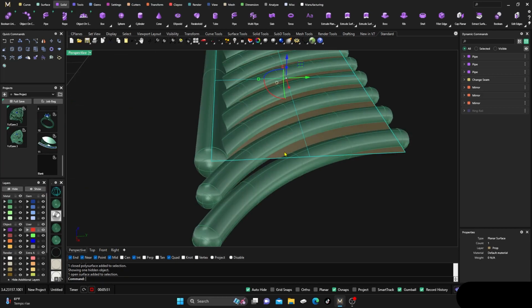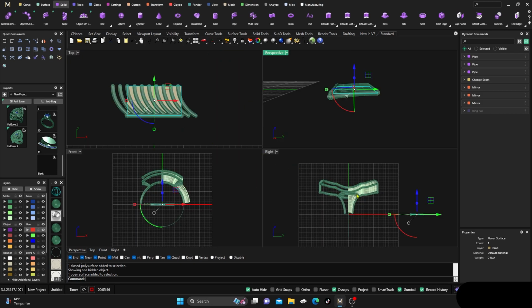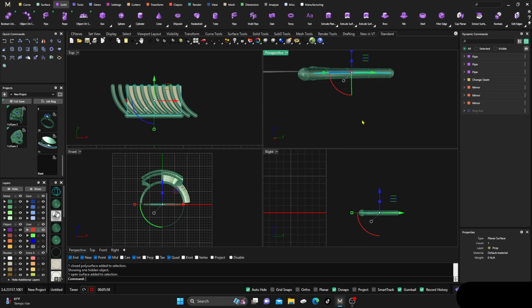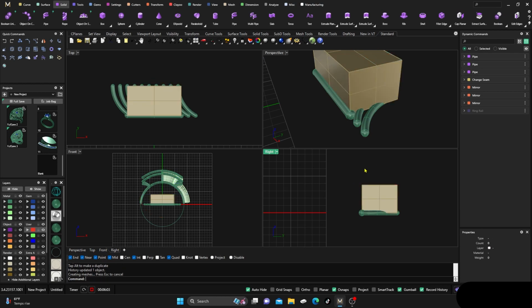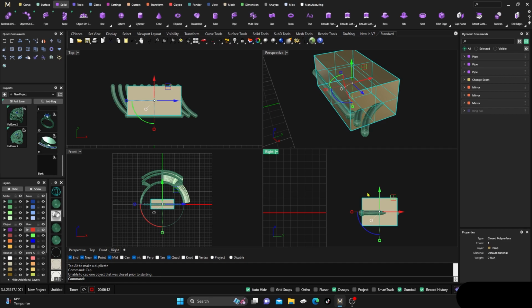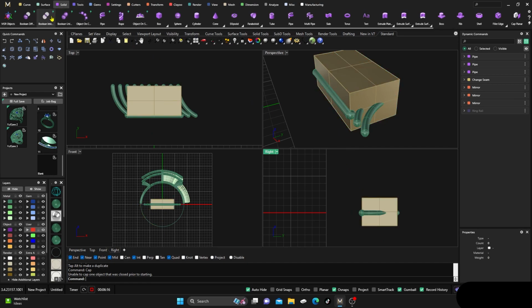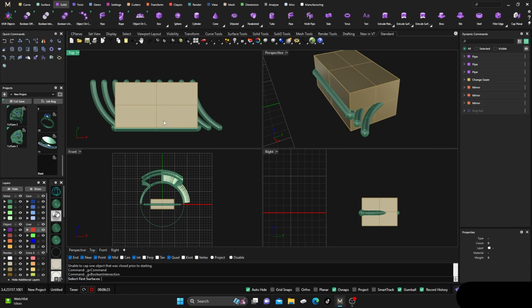Okay, so let's select this surface here, and we're going to click on our ball there, right? Click on our ball here, drag it up, click off of it, click back on it, drag it down, and then we'll just type in Cap, enter. So we have this here, right? Now what we're going to do is a Boolean union. All right, so we'll go to a Boolean union, and we need to select all our surfaces, right?